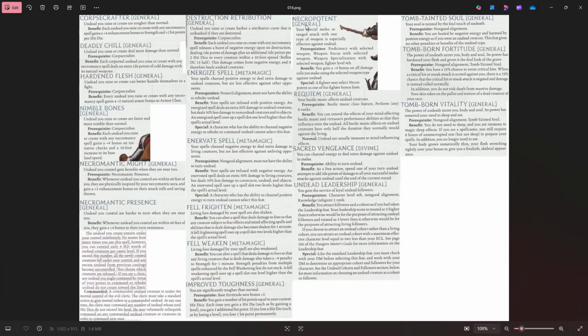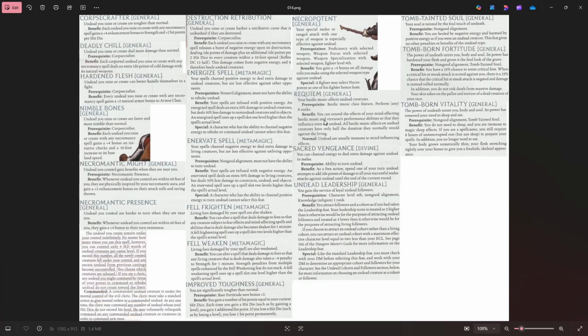Let's see. Necropotent, which is basically a fighter feat for +4 damage. No, the weapon specializations. There are two weapon specializations. They both have fighter as a prerequisite. They're normally just +2 damage each, and are kind of meh. They're fine if you're just going straight fighter for whatever reason, but +4 damage on a feat is just plain good. If you're straight up playing an undead campaign, this is actually a legitimately good feat for a fighter pickup.